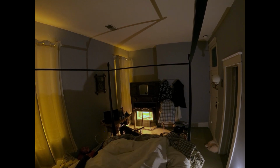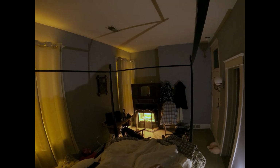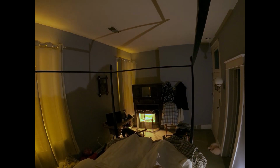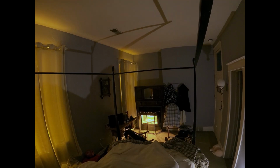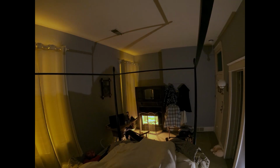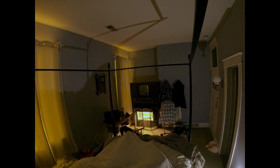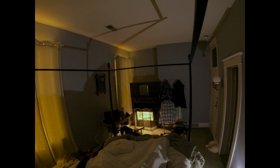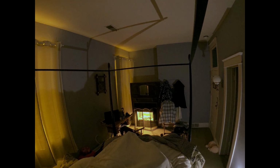Now watch very carefully. Did you notice that light in the bathroom? The other light did not set it off, nor did it pick up my motion as it was aimed away from the door. My wife and I were both in bed the entire time. Let's watch that clip again. I'll slow it down this time. Did you see it? Let's try one more time, even slower. Even I have to admit, that's rather strange.